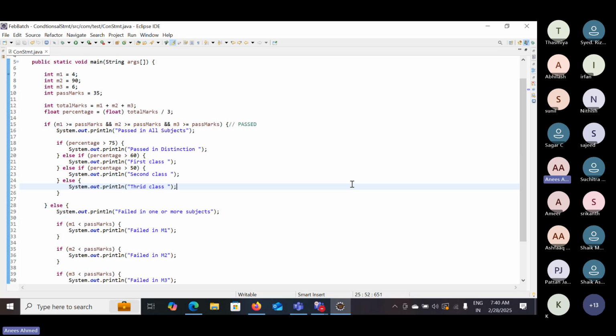Two things. One is, if he failed in a subject, we are printing that. I want to print the marks also for that particular subject. For example, failed in M1 because of 6 marks. How can I do that?